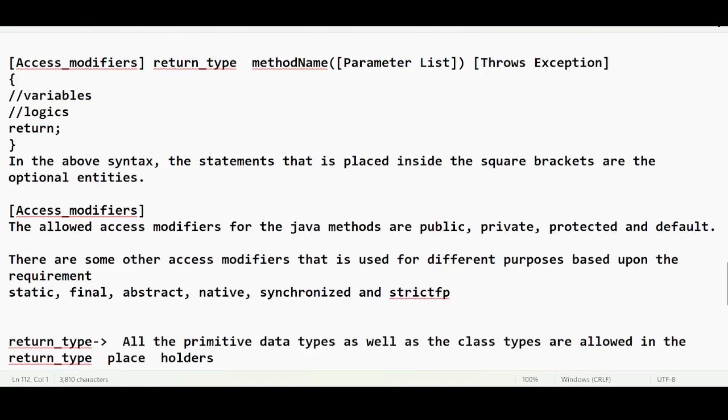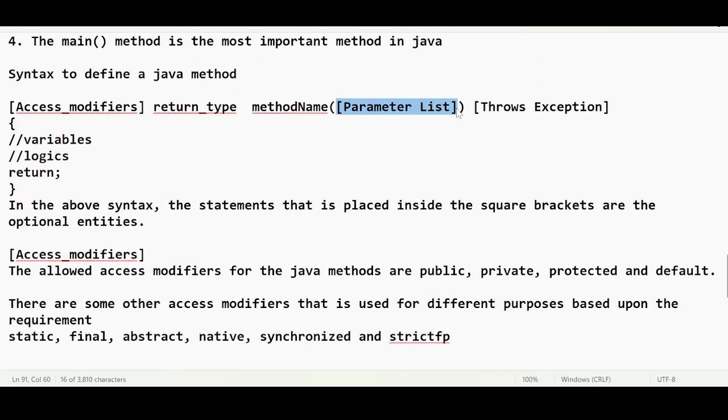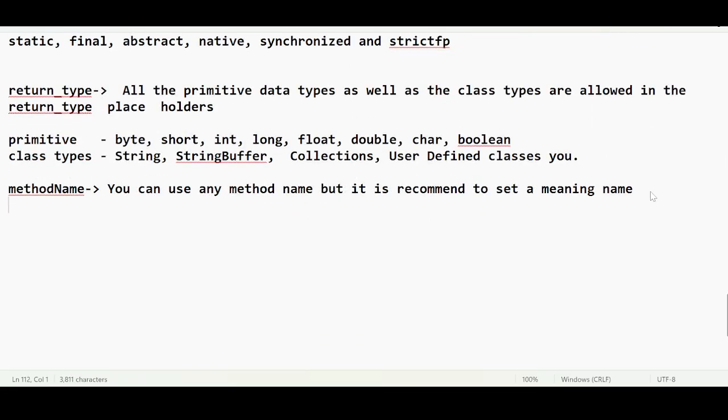Okay. The next thing after the method name is the parameter list. This is also an optional thing. The parameter list says you can pass arguments. In these brackets you will be using the parameter list. Parameters can be like integer a, comma, integer b, whatever it is, like boolean c. You'll be using the primitive data types, and these are called the parameter list. Depending upon the situation, you're going to use this.